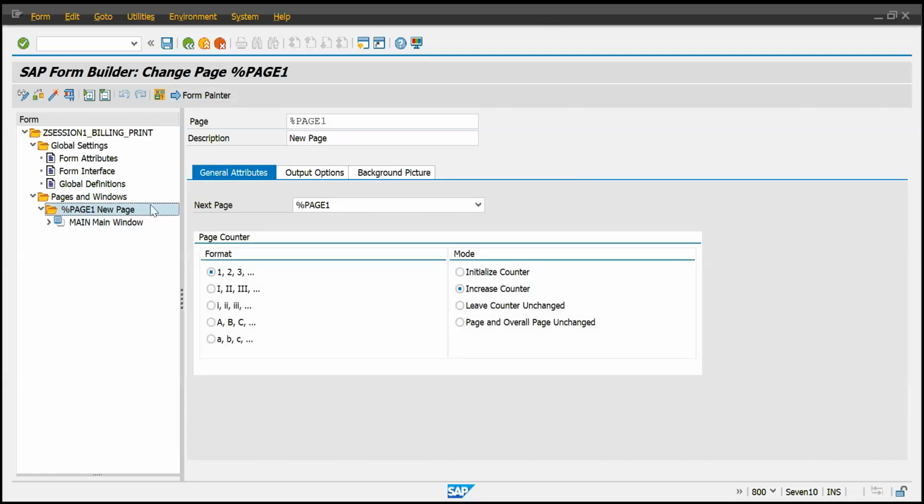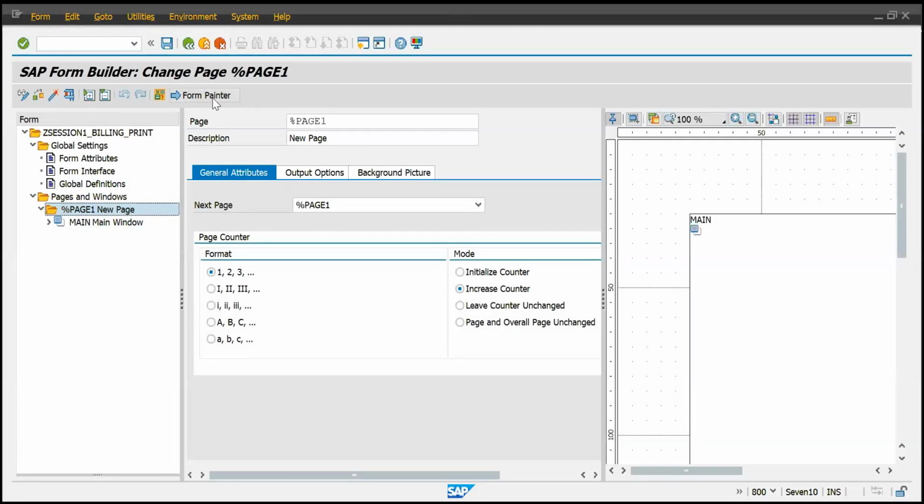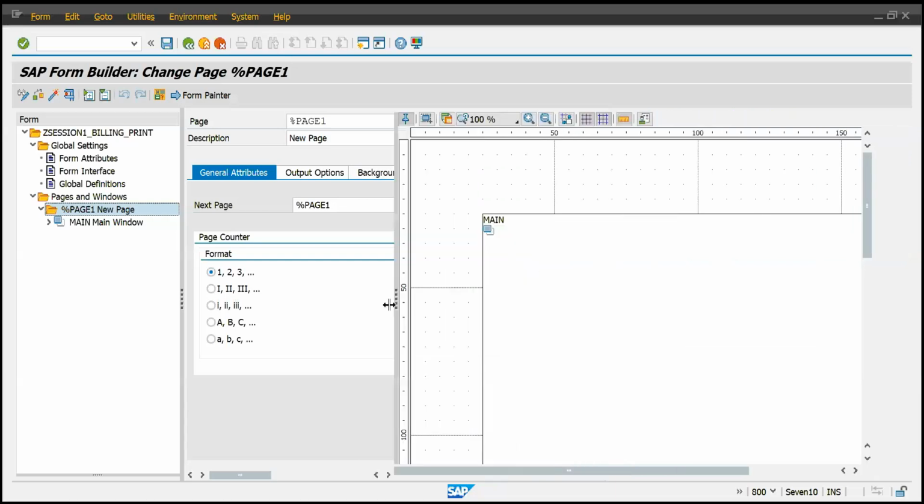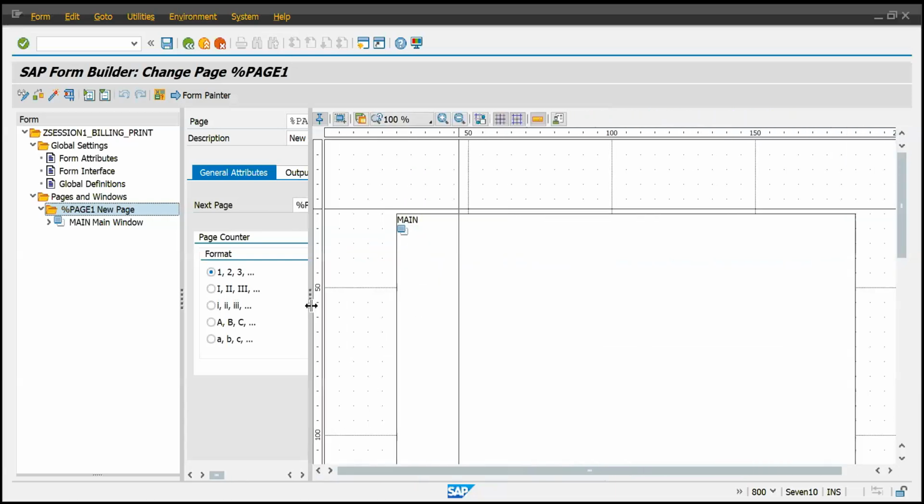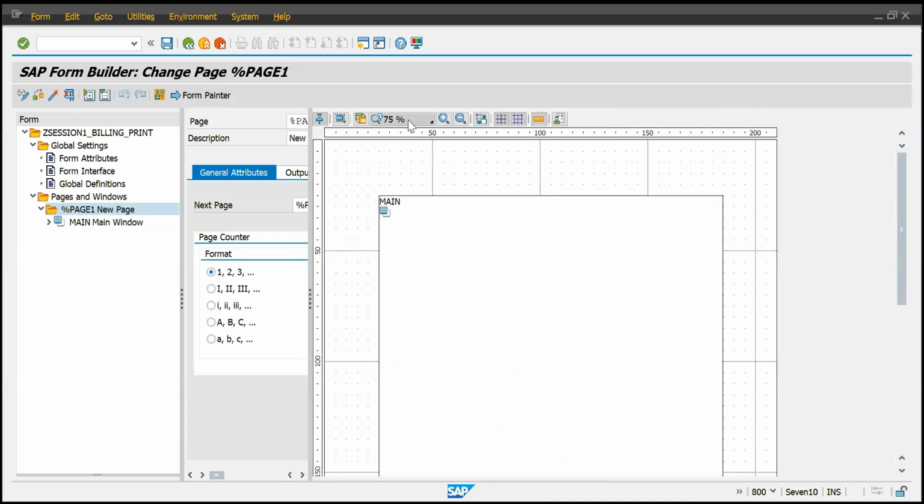So how can we see it here? We have one option called form painter. Okay, form painter option we have. If you just click on that, see, on the right side there are some options available. Then we can stretch it a bit here and reduce the size. Okay, we are seeing it very large, so we can just reduce the size from here and see it in the small size, so that we can see the whole page.